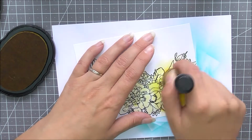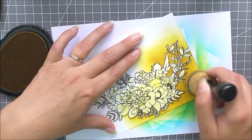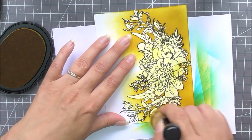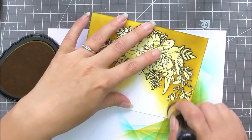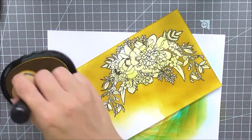For my next one, I'm using my favourite yellow of all time, which is Honey Drizzle. This is my favourite yellow colour from Altenew and every other ink that I have. It is just so beautiful, and unlike any other yellow that I do have, and it's so much like honey that I do really like it. So this one did end up being my favourite panel.